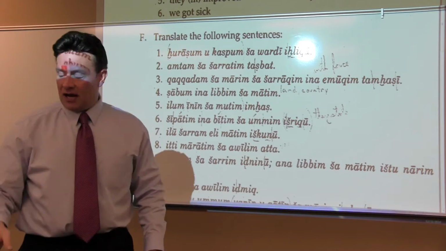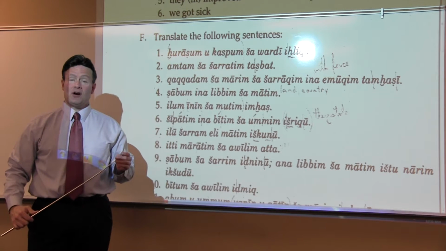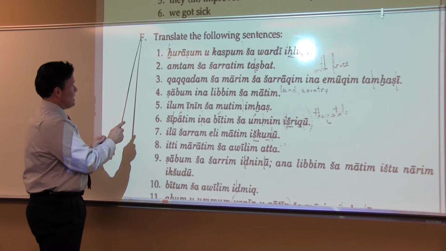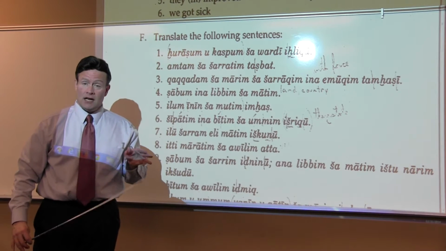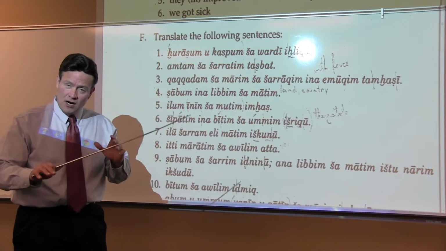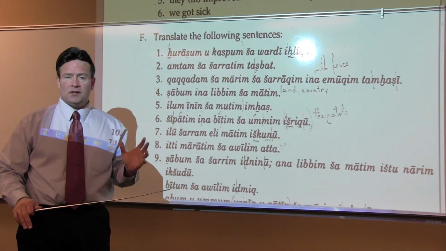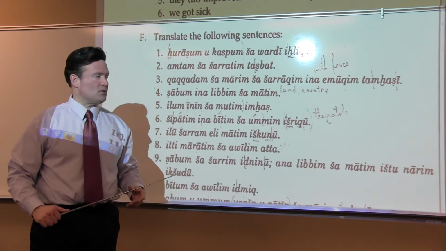Today we want to translate the exercises that appear in John Huehnergard's Akkadian Grammar, Chapter 3, Exercise F. Today we're going to translate numbers 1 through 10. I'll be making explanatory comments as we go, because I want us to feel comfortable with the language so that when we read Hammurabi or the Gilgamesh epic, we have confidence that we're reading it correctly.